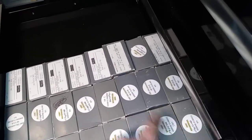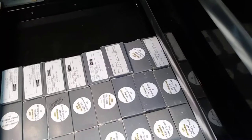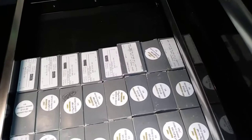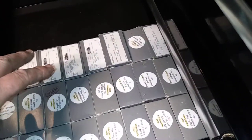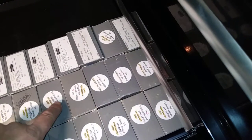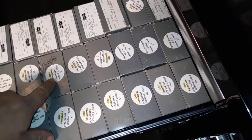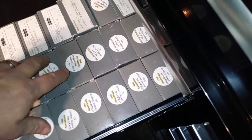As far as high-security locks, I'm an Assa dealer — that's my big thing I push. I carry Assa mortise cylinders and rim cylinders. The thing about Assa mortise cylinders is they can be used as a rim cylinder or a mortise cylinder. I've got 24 cylinders here. Those retail for about $100 a piece. A Takeda knob cylinder — that's a mortise cylinder — is $96. Rim cylinders with a tailpiece are $123. My cost is about $58 on those.